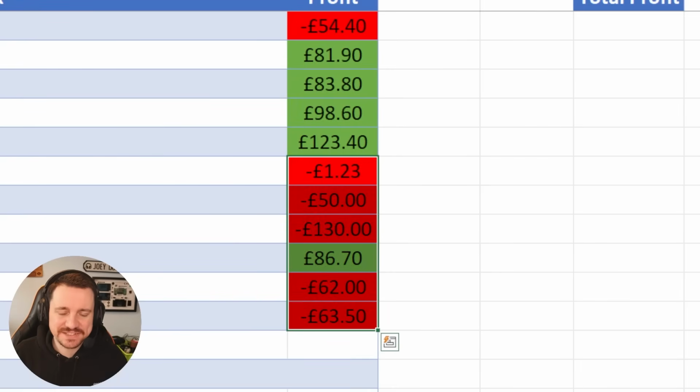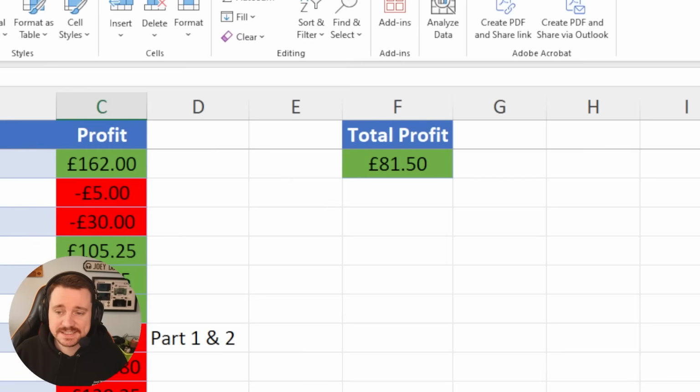I buy a bunch of random faulty electronic items from eBay, try to fix them and sell them back on eBay for a profit. As of recent weeks, as you can see, I've taken a little bit of a tumble, averaging a total loss of minus £220. Saying that, still in the green with £81.50. I vowed to myself not to get back into a negative balance, so I'm really hoping today we can make a good profit. So let's take a look at our first item.